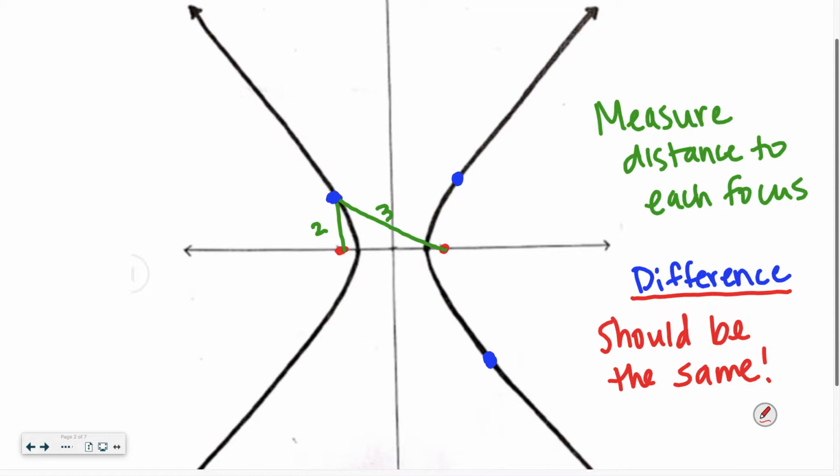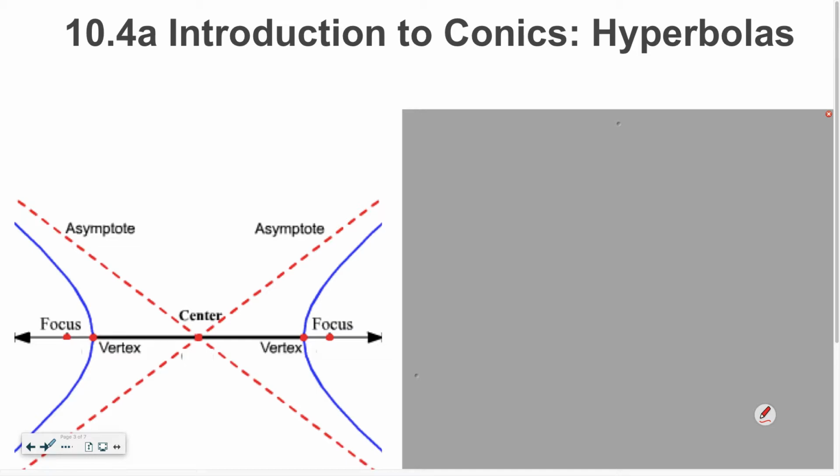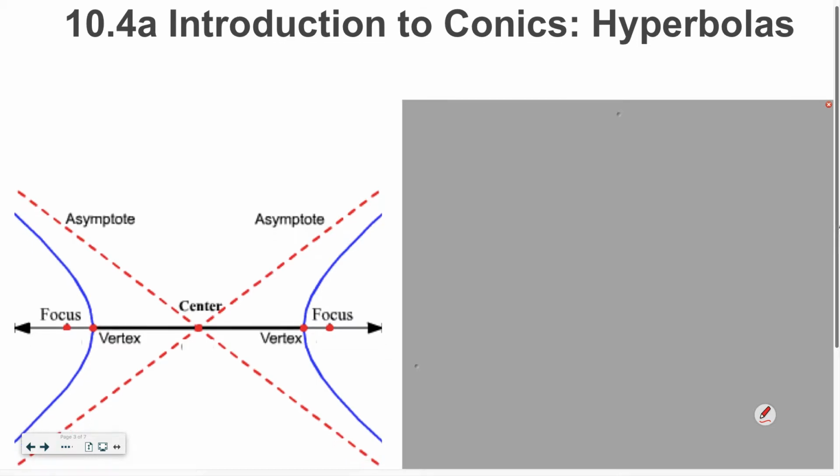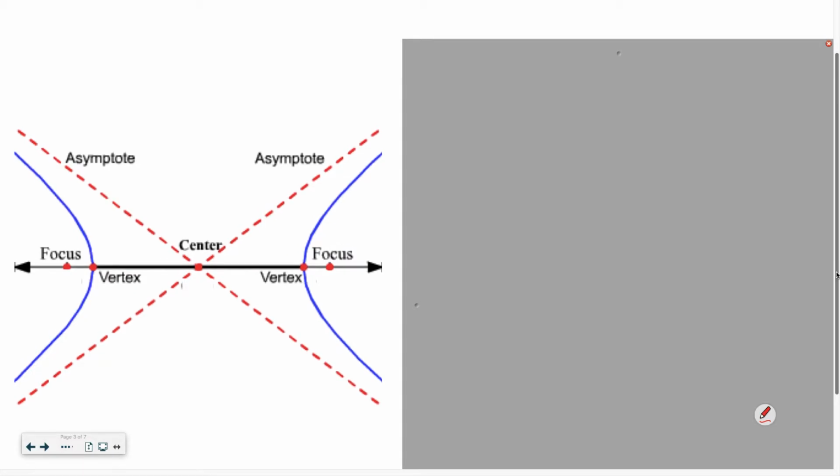Okay. Yesterday we talked about ellipses and how any point on an ellipse, when you take the distances to the foci, they add together to be the same thing. Well, now on a hyperbola, when we take our distances, they're going to subtract to be the same number. Okay. So let's go ahead and write down what a hyperbola is. So first of all, just like with all of our other conics, we're going to have hyperbolas that open horizontally like this one, or we could have hyperbolas that open vertically.